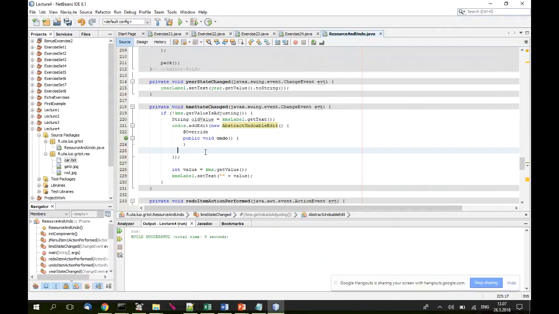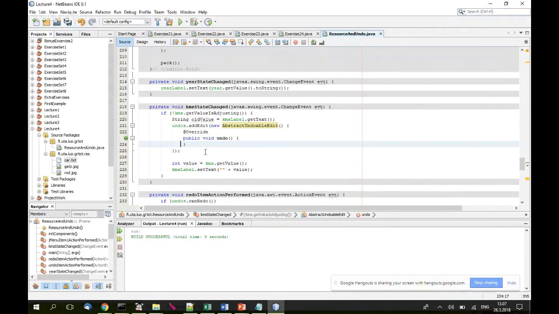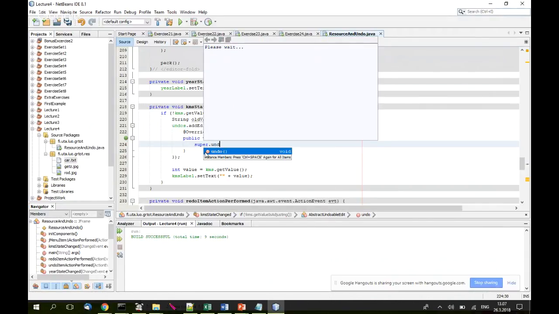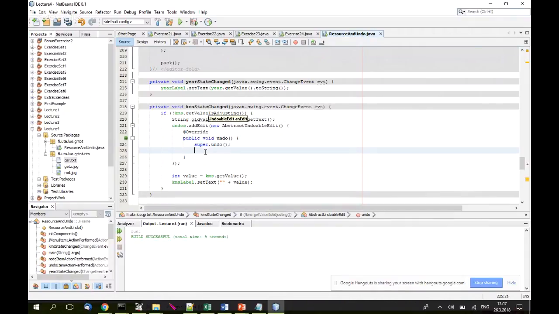So we want to implement this undo, and in this method you should always call the super undo, because that takes care of all the bookkeeping of whether this was undone or not, and whether we can go back and so on.